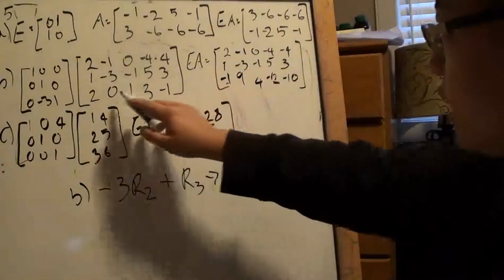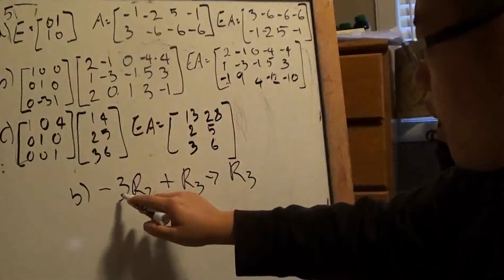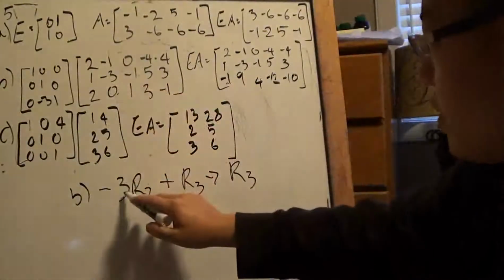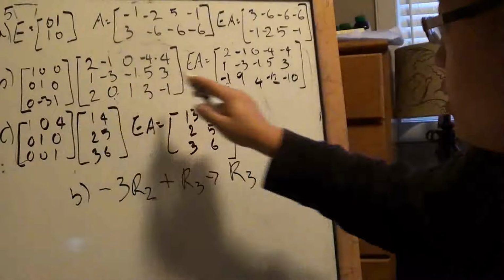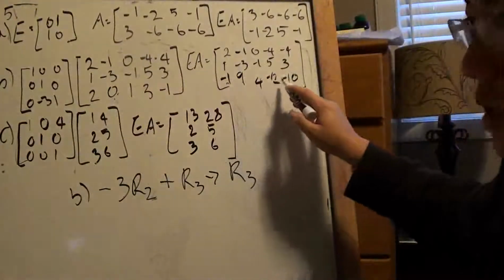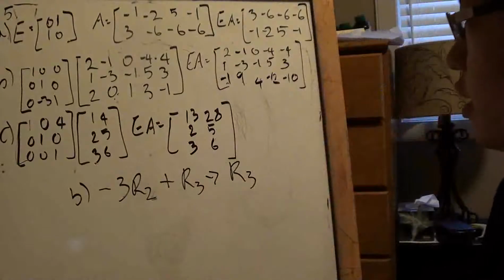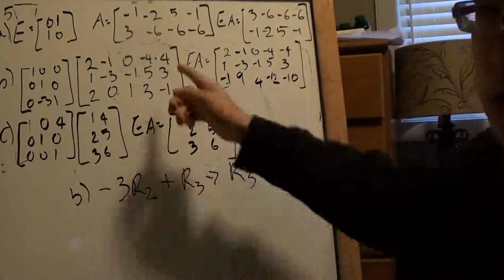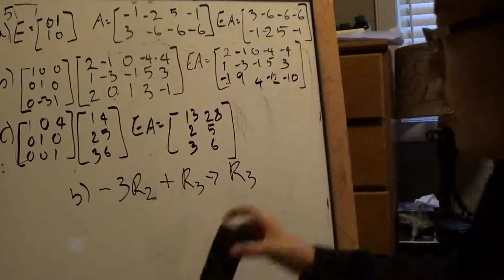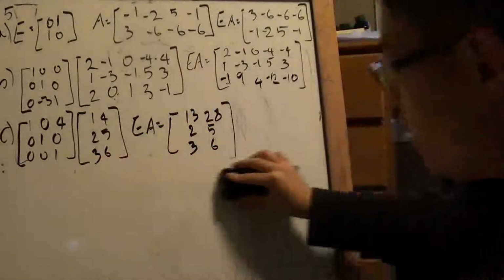Which makes sense. 0 times -3, -3 times -3 is going to give us 9, plus 0, so it's going to be 0. And you can check the rest of the entries to be sure. But nonetheless, that proves the point, right? So that is B, and we can apply the same concept for C.